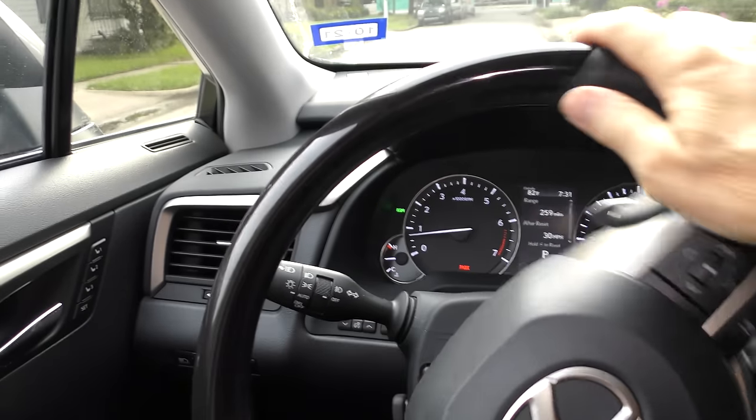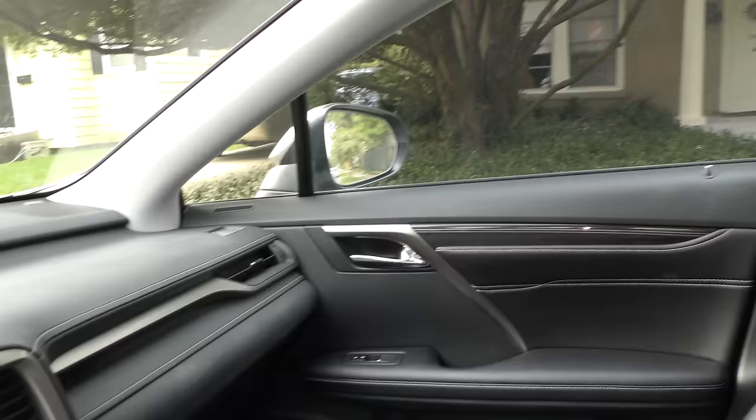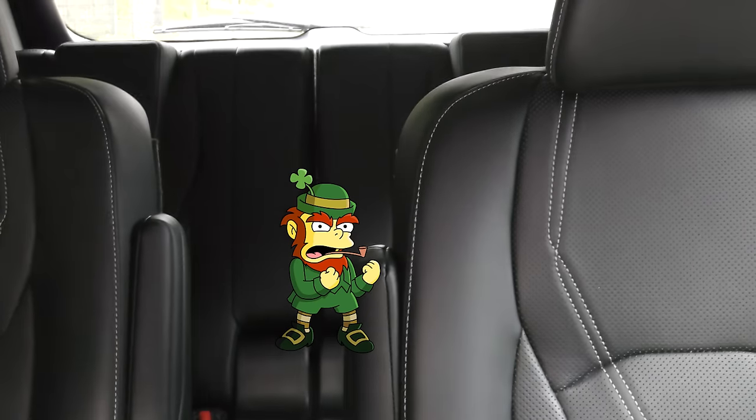One of the biggest things about these is the ride. Every time I get an SUV my wife cringes and says 'oh we got another big SUV, I hate those things, they're bouncy, too high up in the air.' What did she say about this one? 'Oh, I like it better than my Lexus for the ride.' It has a very smooth ride, and coming from her that says something. It's got style — the whole car has room, space, it's quiet, it's comfy. Except for the little people in the third row — it's rather cramped back there. But if you have babies or grandkids, they can go way in the back so they can't spit on you.